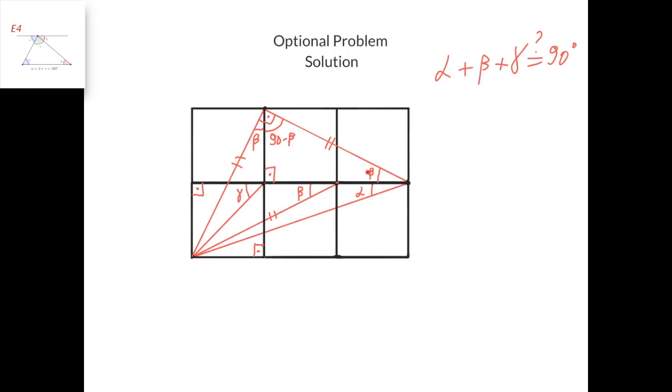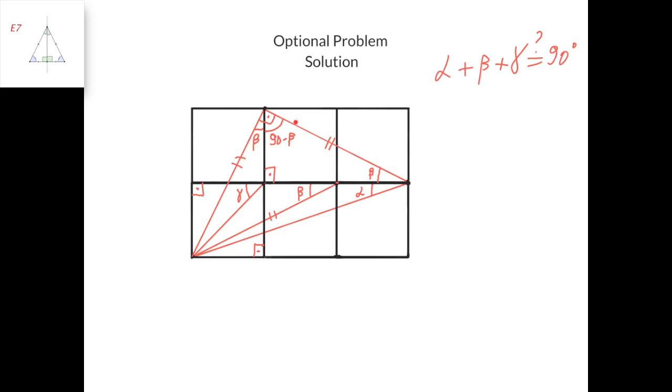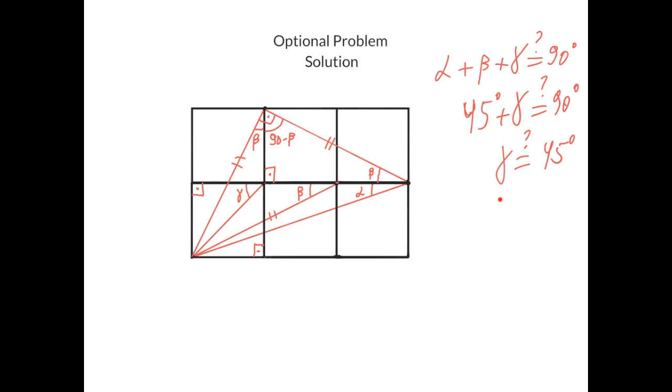Now we have that this angle is beta and this angle is 90 degrees, therefore this angle is 90 minus beta. But this angle is beta, and so their sum is 90 degrees, so this angle is 90 degrees. But now we have an isosceles triangle right here with an angle of 90 degrees. And so this angle must equal 45 degrees. And therefore alpha plus beta is 45 degrees. And from here it follows that we only need to prove that gamma is 45 degrees.